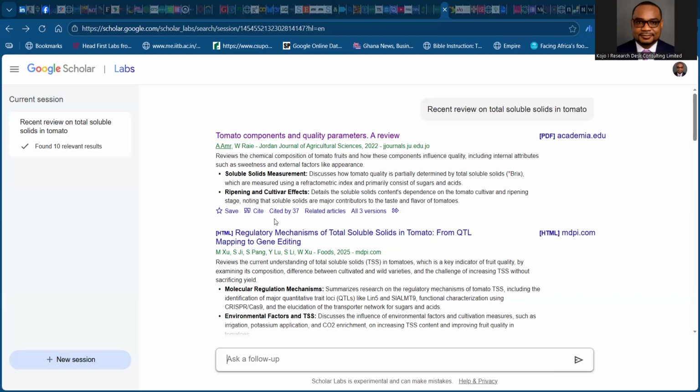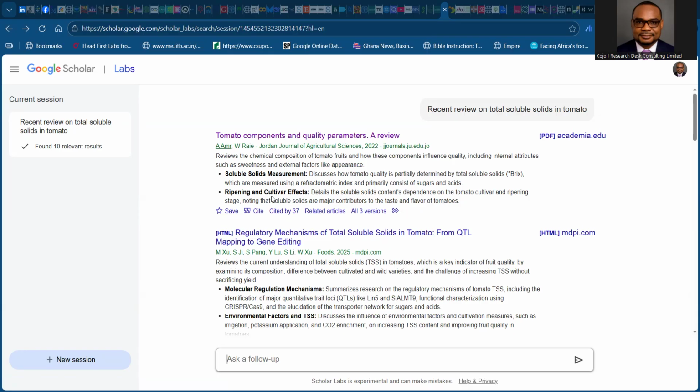And then it goes down to give us the key pointers that can tell us whether this paper is relevant to our research interests or research objectives. And so here it goes: soluble solid measurement discusses how tomato quality is partially determined by total soluble solids, which is commonly referred to as Brix, which is measured using a refractometric index, primarily consisting of sugars and acids.